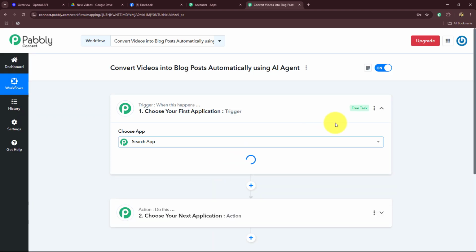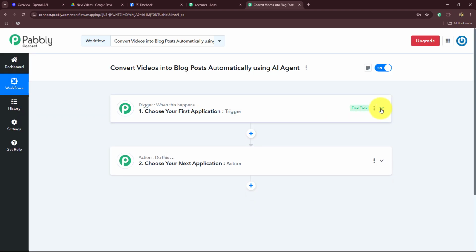We are going to go towards a new screen which contains a blank workflow which we have to fill up to completely set up this automation. Okay, so here we have trigger and actions. Trigger and actions are the two main concepts, the principles, or we can say these are the building blocks on which the entire automation runs. Here the trigger says when this happens and the action says do this. That means the action is the response towards our trigger. So whatever we are going to select in our trigger is going to command the entire workflow, and the actions are going to follow that same command.